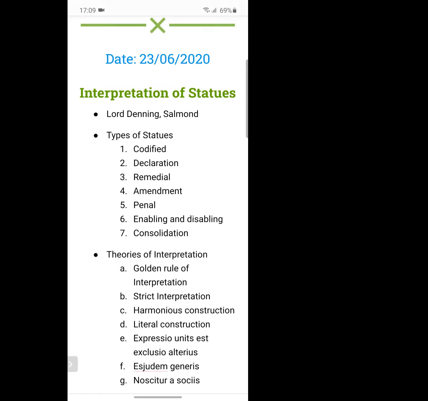Then we have consolidation. Many acts, rules, and notifications are lying here and there for a particular subject. For example, there are several circulars for mining law. Though we have a codified structure of mining law, there are numerous circulars relating to numerous minerals, so we have to consolidate them. That's known as consolidation of statutes, like what we did in the Indian Constitution also, where there were numerous features in different constitutions across the globe, and we tried to consolidate them.